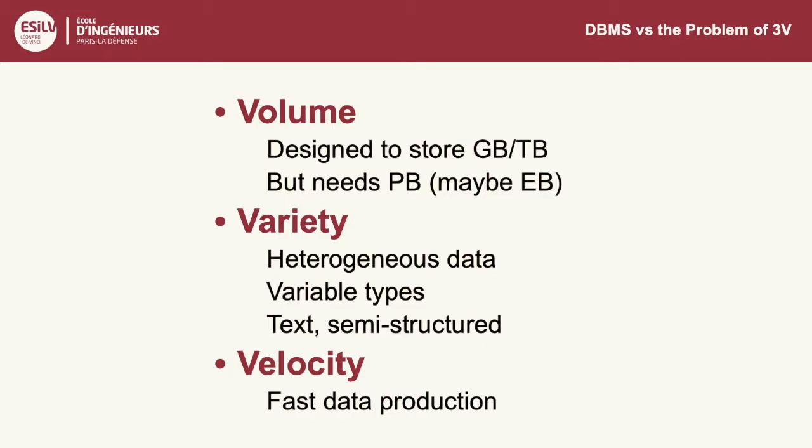The second one is variety. Over the web you have many information, and information can be very heterogeneous, so we can be faced with many poor quality information. So we can have various types of data inside the same attribute. We can have missing information, we can have text, we can have semi-structured data, and we want to compute everything. So traditional databases cannot do it very properly.